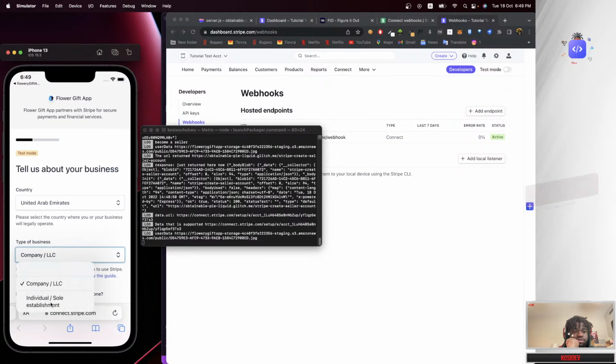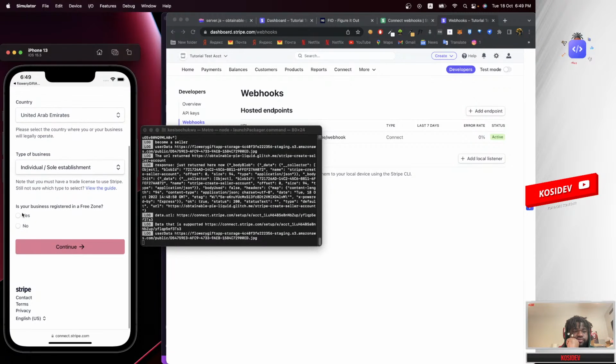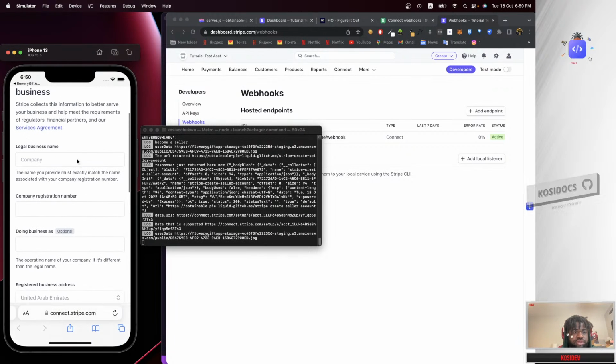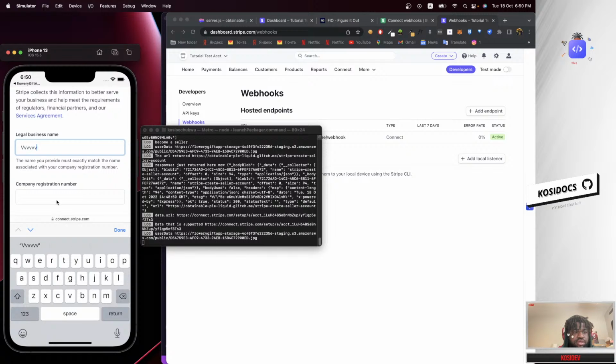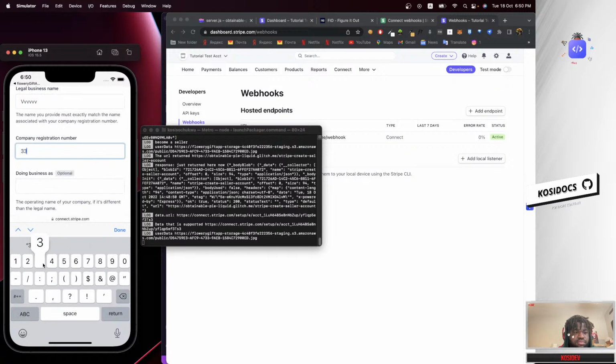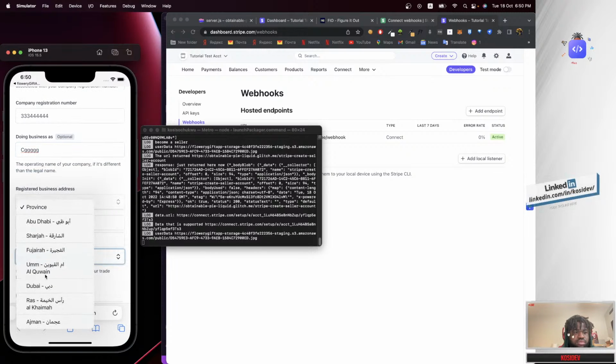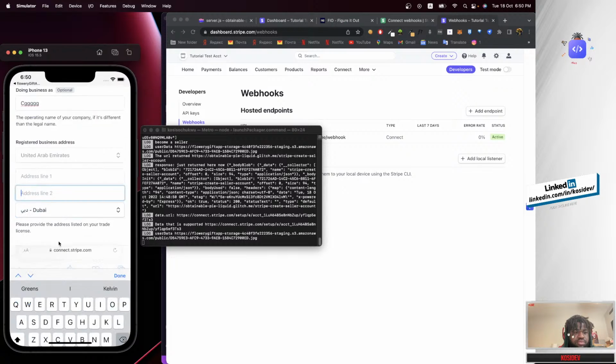And over here, I'm going to just choose an individual, just be fast with this. So, are you registered in free zone? Nope. Okay, just selected yes, but let's try.